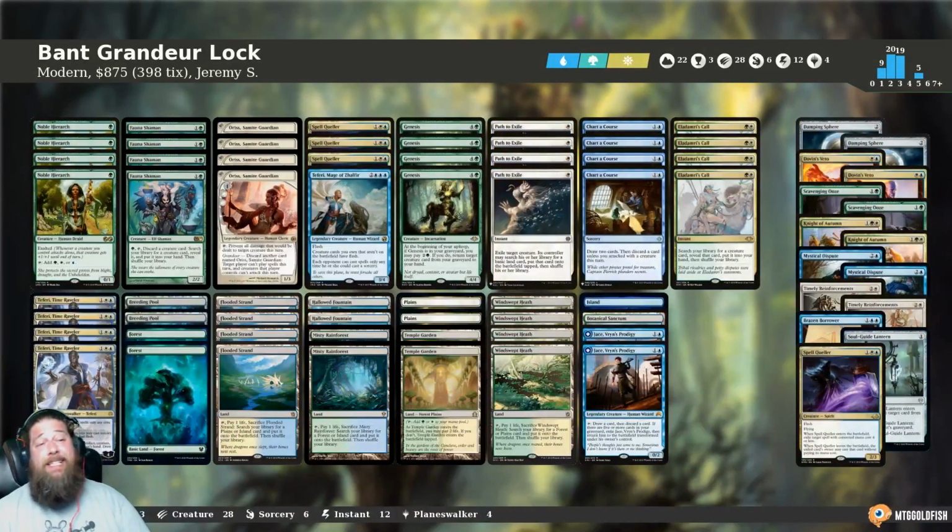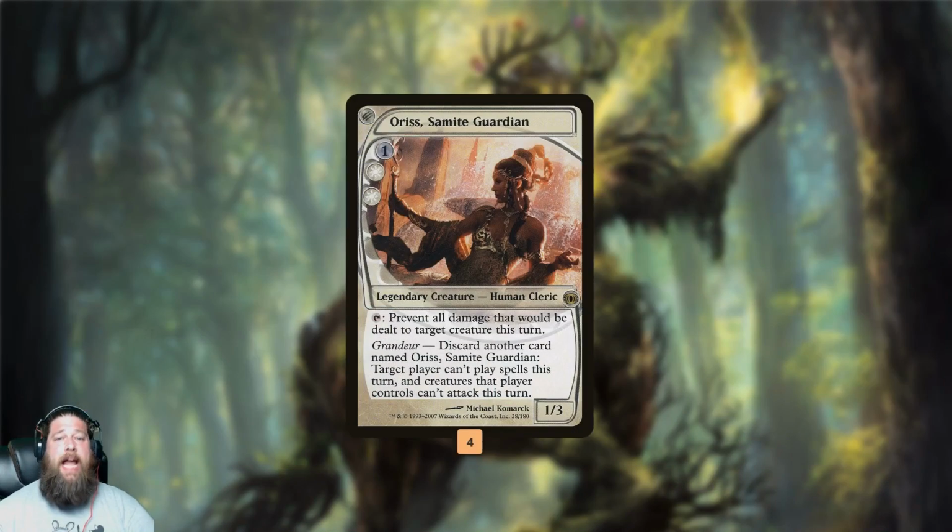about the deck. So I made some upgrades, changing up the ramp package a little bit from Search for Tomorrow to Noble Hierarch. Fauna Shaman is perfect for the deck. So some upgrades around the edges, also improve the mana base a little bit. So we are playing the new and improved, but very much the same plan, locking our opponents out of the game, Bant Grandeur lock in Modern today. So let's quickly talk about what this deck is trying to do, the changes, and jump right into the game.